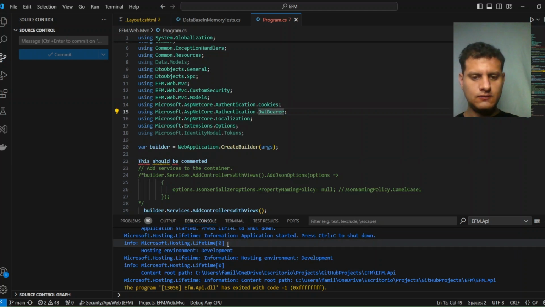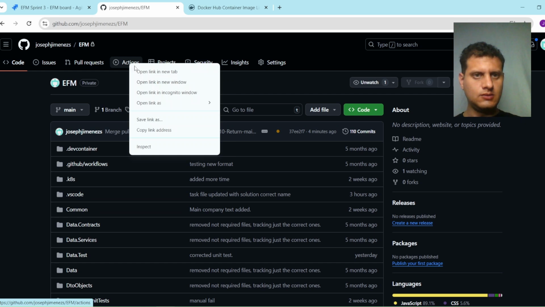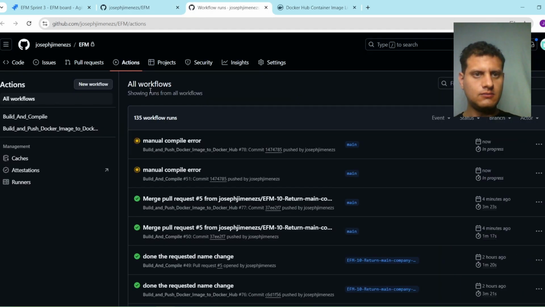And let's wait for the pipeline to be executed over here. Then come here and see on the workflows list that we already have the process running. Let's wait for this to finish and see what the results are.